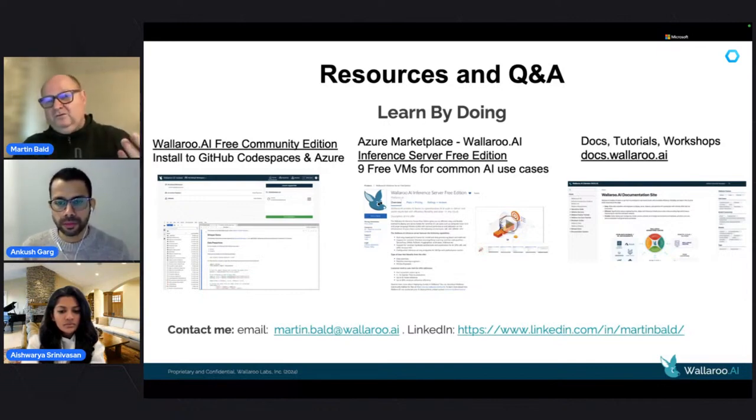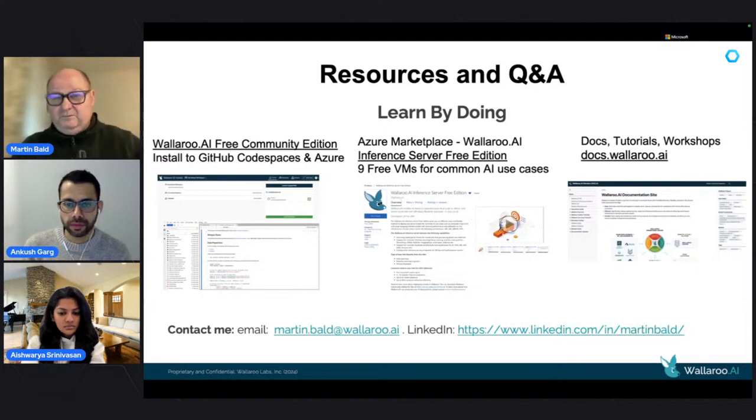And to run those tutorials and workshops, we have, for the community, our free community edition. It doesn't expire, so you can just download it. You can install it into your Azure tenant if you like, but there's also GitHub Codespaces. If you're not aware of this, it's a really great resource.